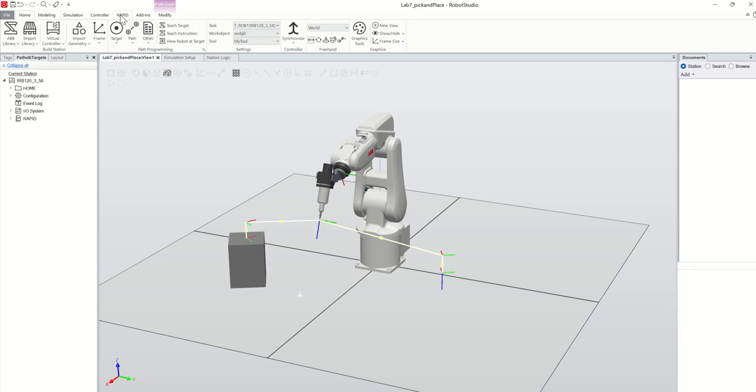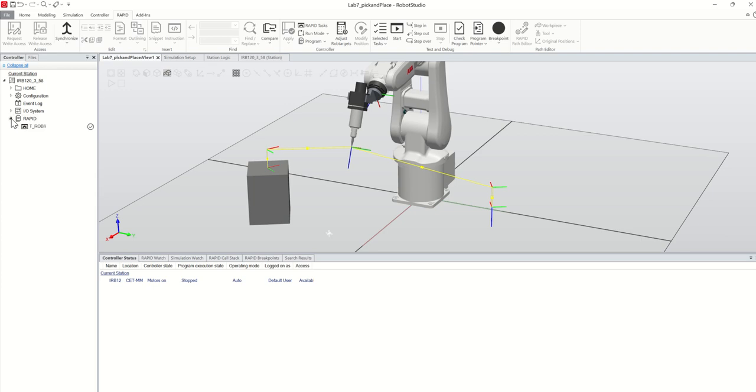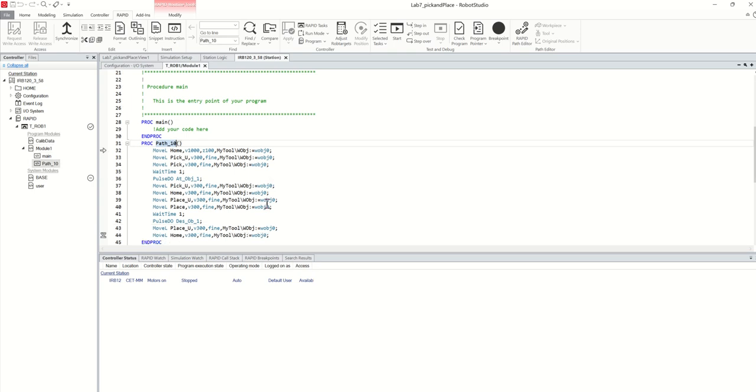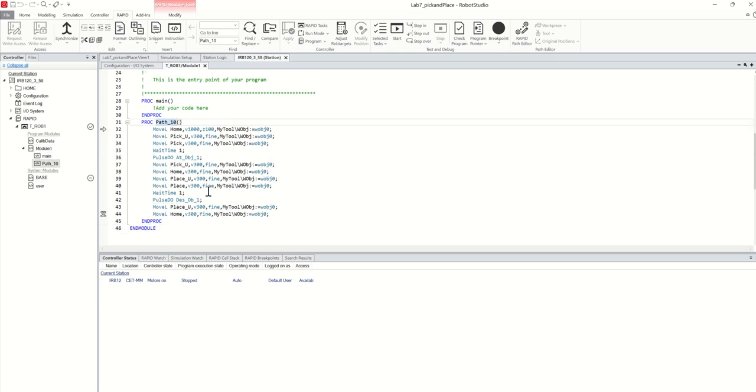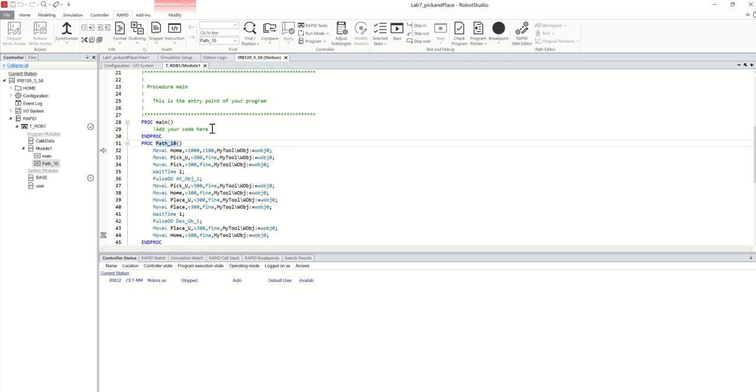Now, the last one is basically if you go to Rapid, and from Rapid, if you go to module, then you should be able to see the code it made. Honestly, this is generated by the software, and I know from the last class you know, if you want to make your own code, you would need to write here. I think we will discuss the code for pick and place in upcoming classes. So I hope the whole lecture will help you.